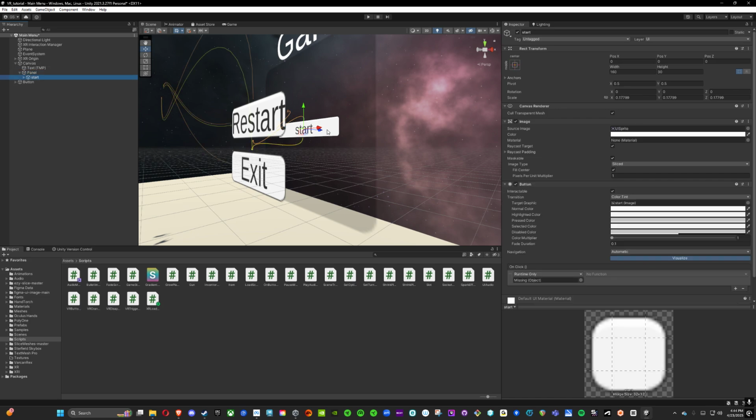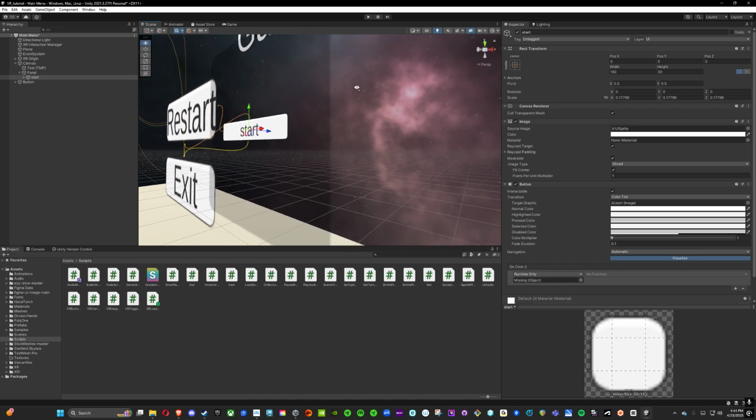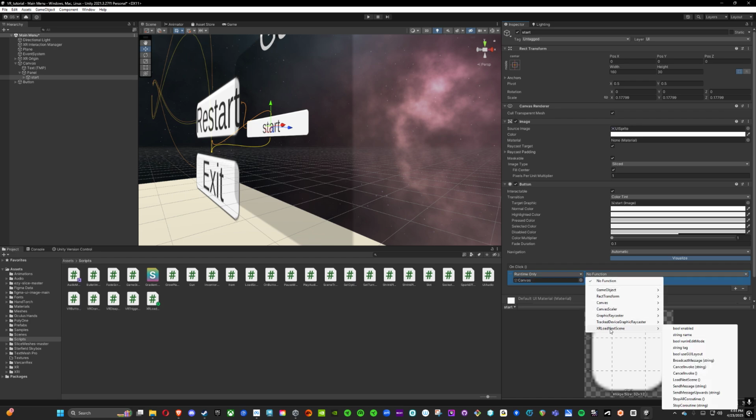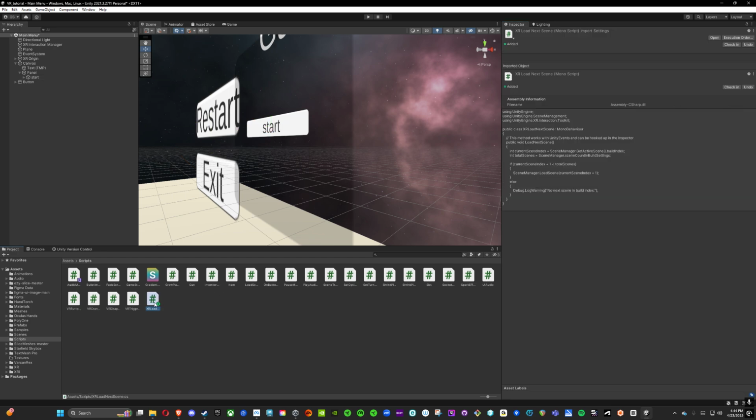And now on your start button, very important, whatever start button that you have, you'll want to create an on-click event. You'll want to drag in the canvas, because that's what has the script on it. Go into function, XR load next scene, because that's the script name, and then load next scene. That's what it's calling to, right? XR load next scene, and yes.